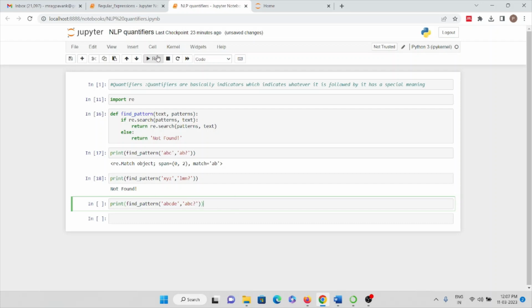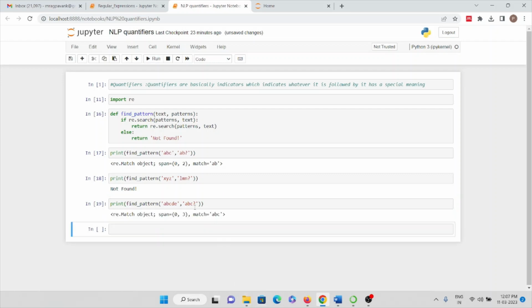Then we'll see. Here you can see that ABC is present in the pattern ABCDE between 0 and 3: 0, 1, 2, 3. So you can see the span is 0 to 3, and the match is ABC.